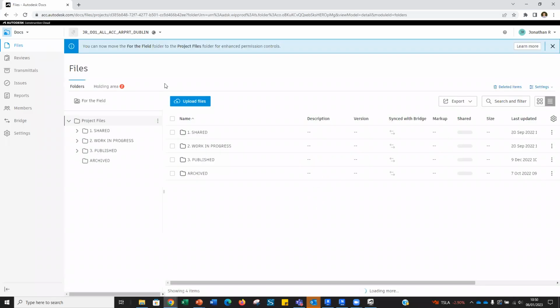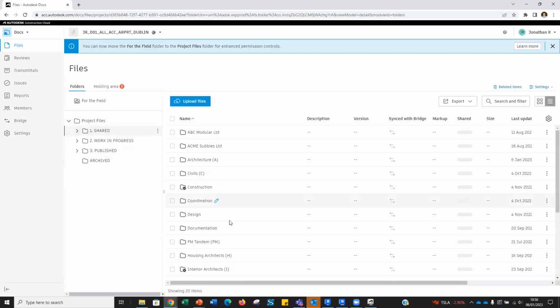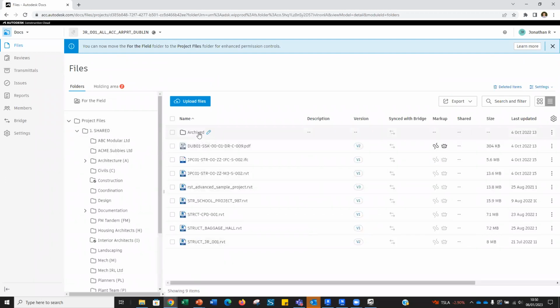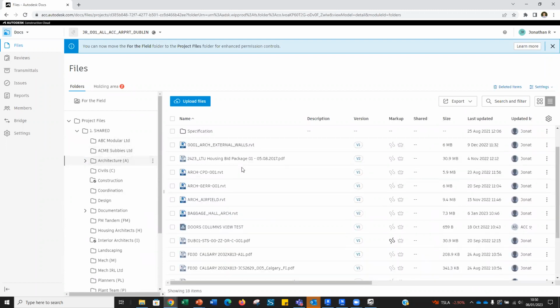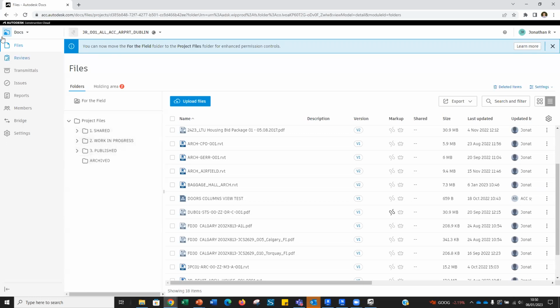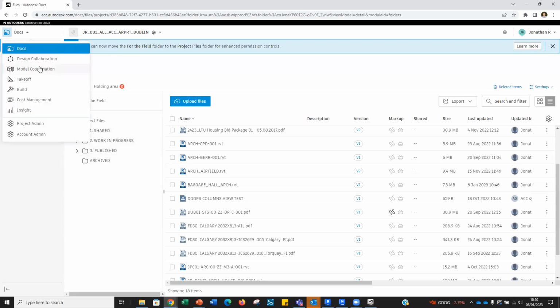And so again, if I come into the shared folder, into the structural engineers model, structural engineers area, and if I come into the architecture model, what I'll effectively see is the baggage hall architectural model. So that's actually been copied from the work in progress area into the shared area. Now everybody has access to the shared area because we share that as a package from the design collaboration swim lane effectively. So that's that type of workflow. And again, important to use model coordination as part of that.